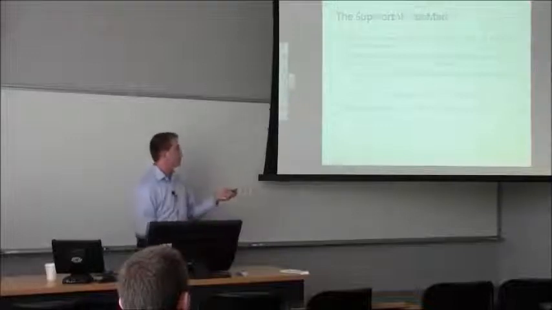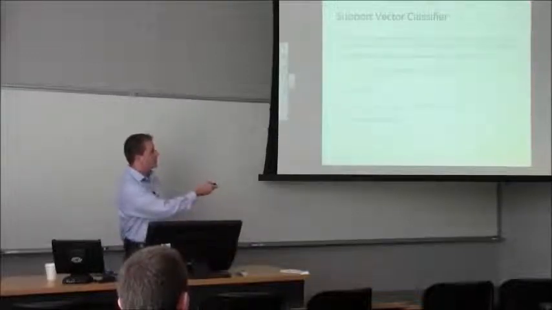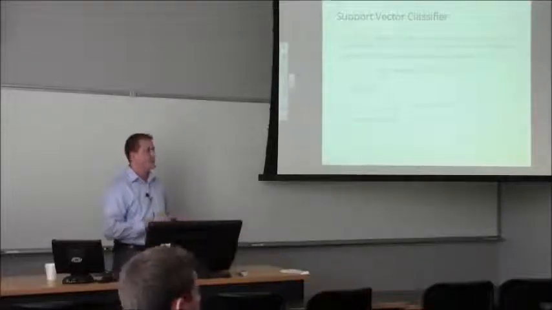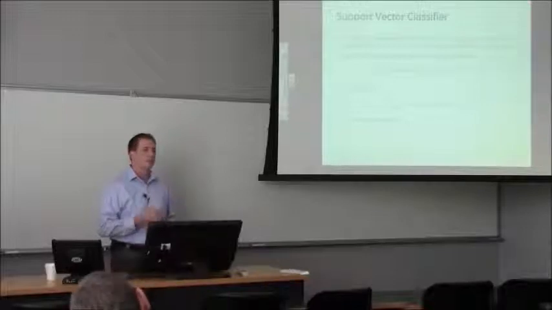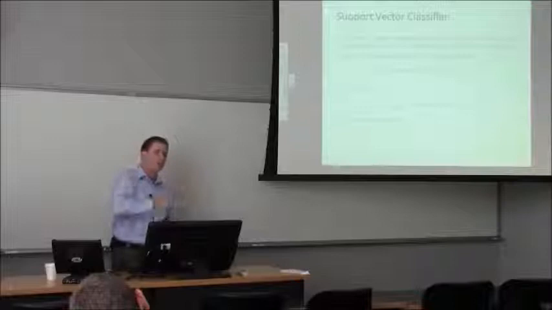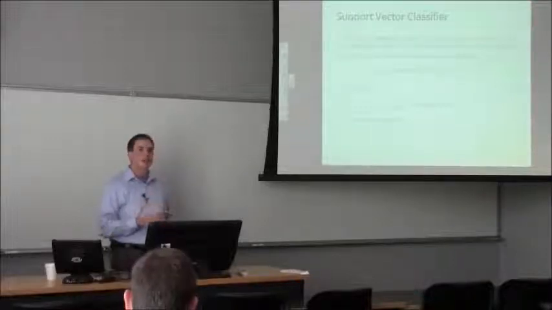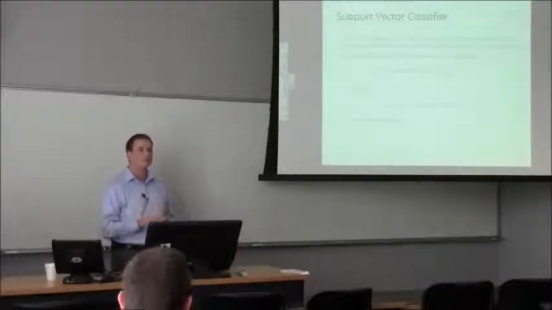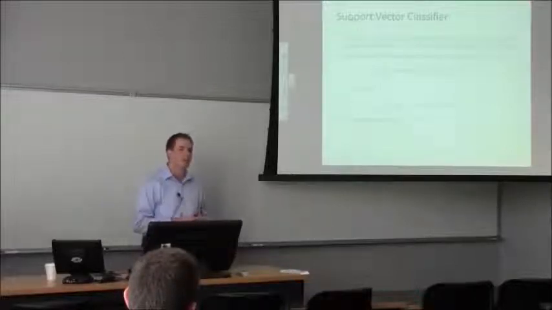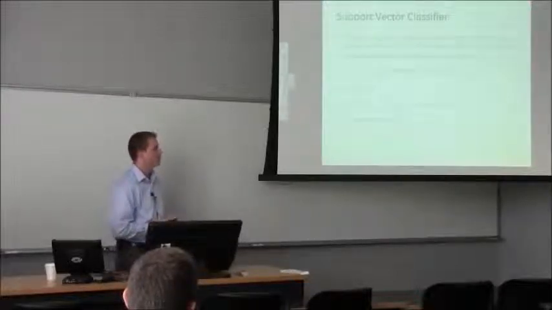And then looking back at this problem, we're just dealing with linear combinations of the x's and betas. So we could expand this. We could include quadratic terms to try to expand this feature space, because as Jamie showed last week, you had some observations that were in circles, and then one class was the outside circle. If you map this into a higher dimension, it actually becomes perfectly separable. So one idea is to apply functions to these terms that maps this into a higher dimension where it might be separable or more separable than the one it's currently in.